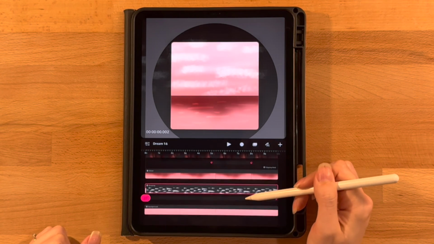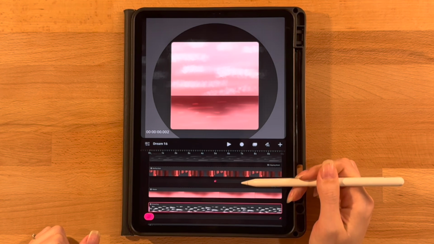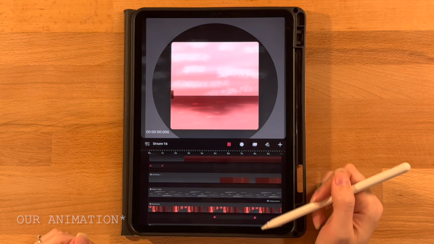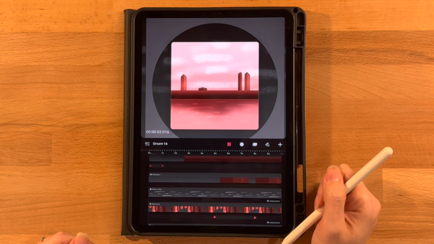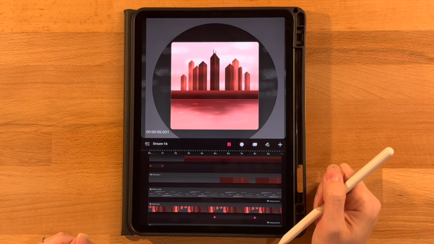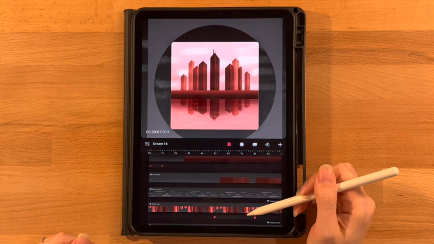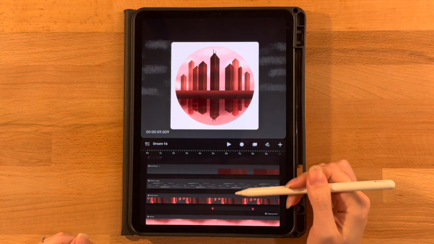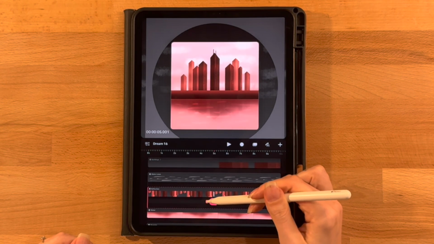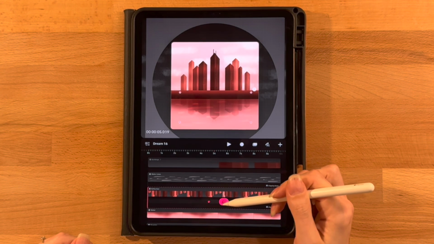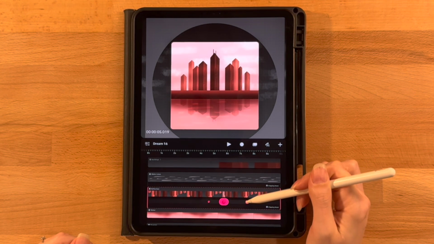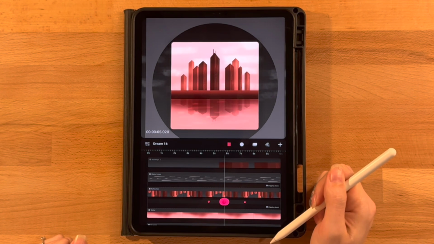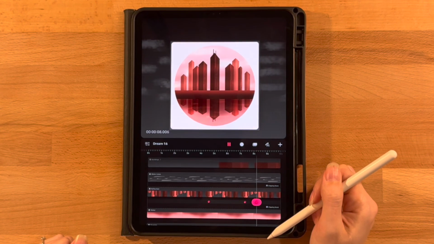Okay, so with that done, and that is actually our last step of our drawing. So if you need to move anything around, go ahead and do so. Let me just watch it again. Buildings all come in. Like, I think I want my reflection to come in a little bit sooner perhaps, so I might go back to my reflection layer here and just drag this first opacity slider to like 4.5 seconds. Drag this last opacity keyframe to like 7.5 seconds, so it still takes the same amount of time to come in, but it just starts a little sooner, and then our circle comes in.